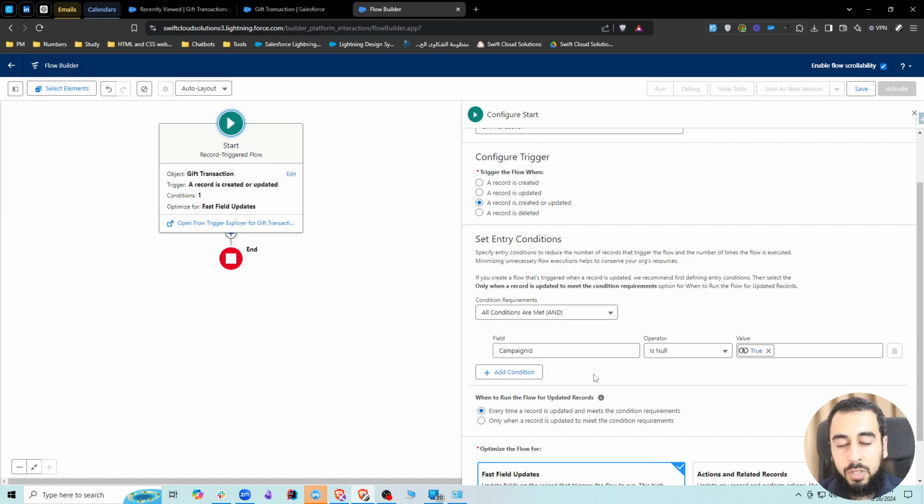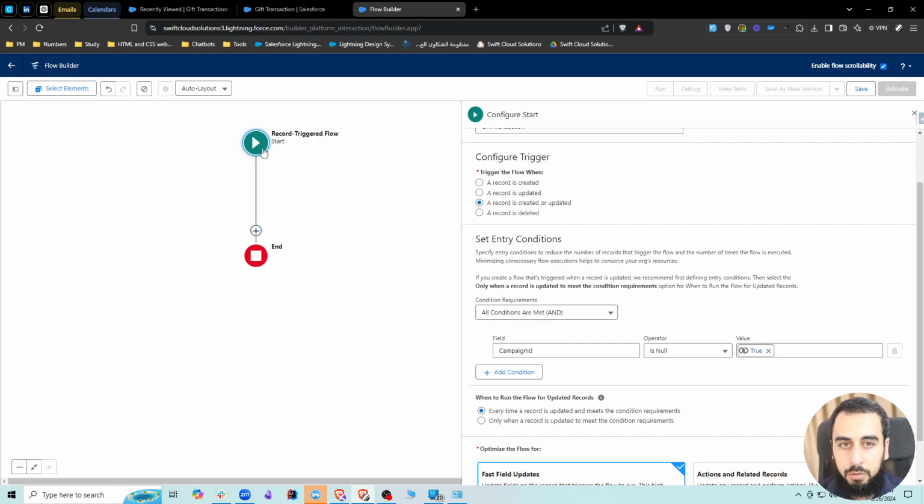And if someone goes and updates some other field like the donor field while the campaign is blank, then this is going to run again. So this is the expected behavior. This is what we wanted to do. Whenever it is blank, just run. Created, updated, updated this field, some other field, doesn't matter, just always run to populate this field.